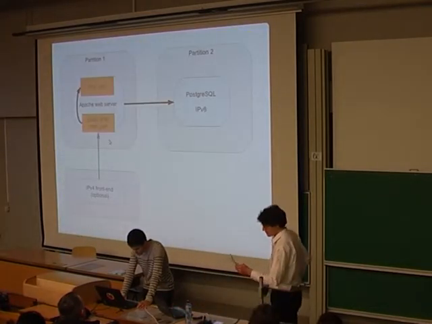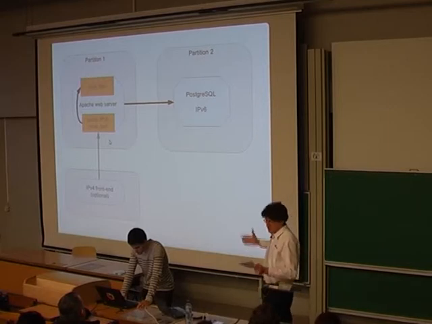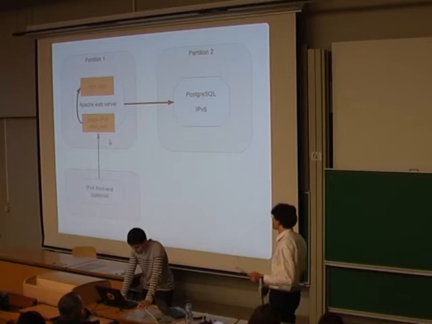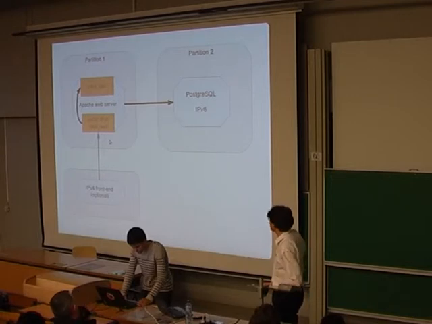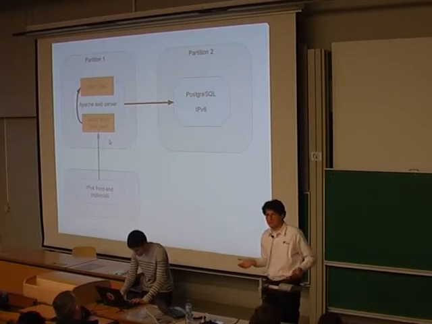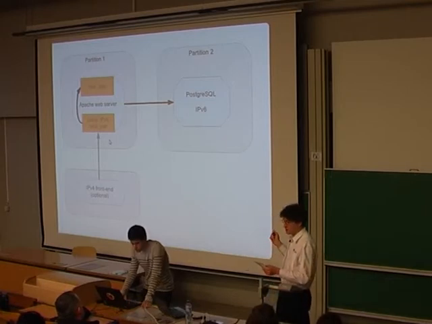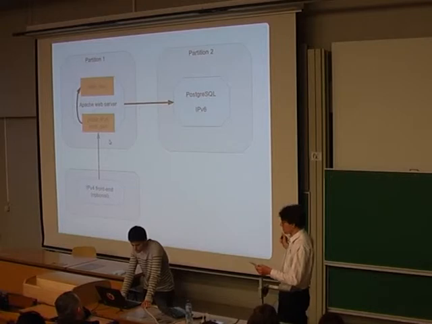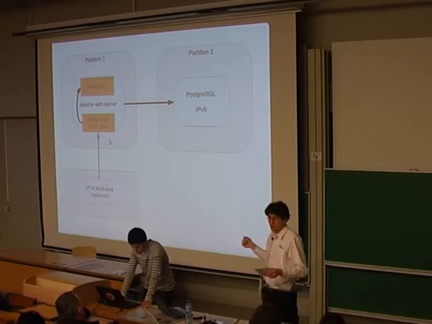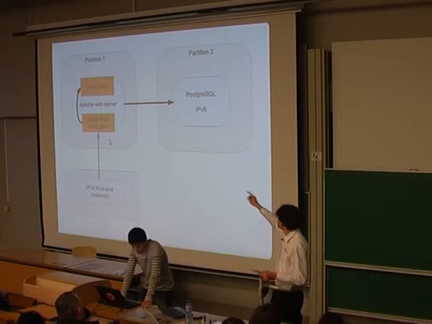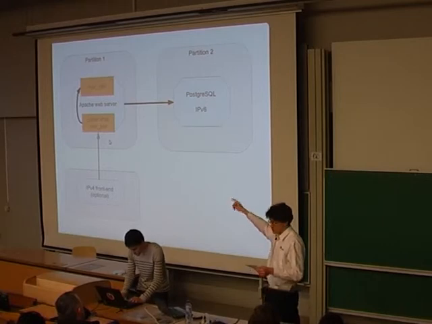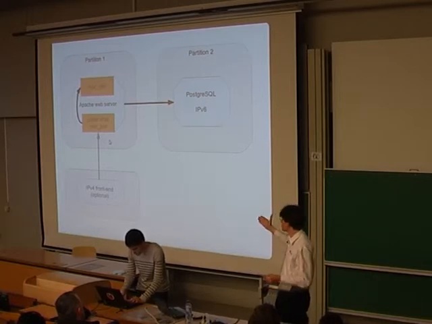Now for instantiation, if I click on give me a Mioga, it will actually occupy two separate partitions. There is one for Apache and one for Postgres. That way I can build upon all nice things that already exist for Postgres. If somebody adds cluster functionality, then I can just say that I would like to have that, and then it works. The partition might be on the same node or not, as I wish. Communication happens principally through IPv6, and just for the human user, there is a front end for IPv4.